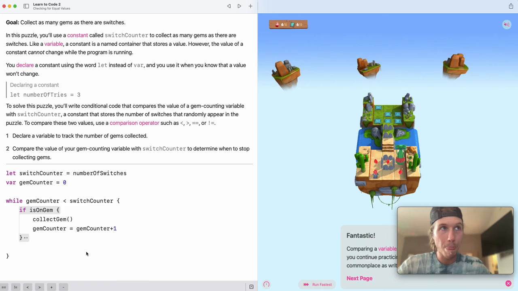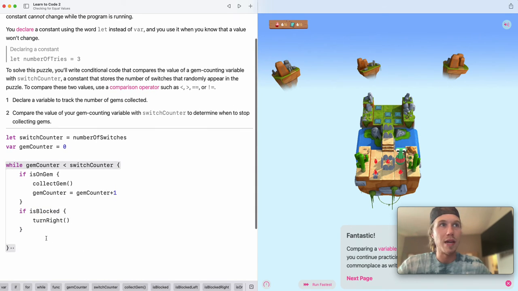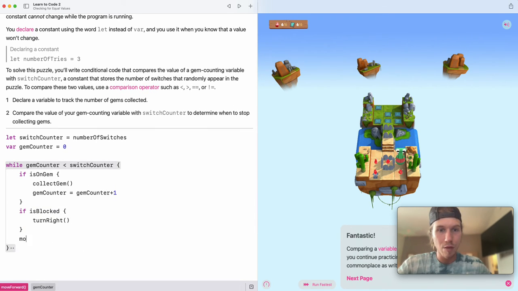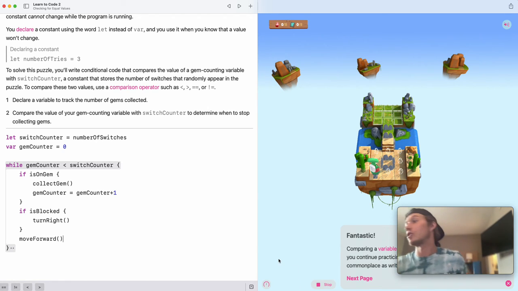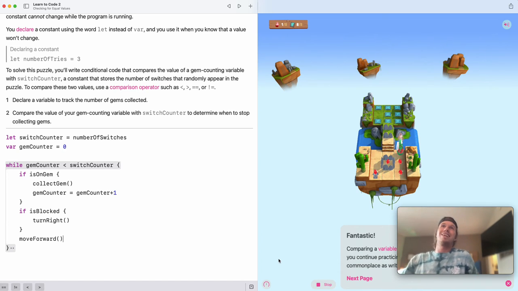And then they're saying if isBlocked, turnRight, and then at the end of that, moveForward. So we'll run that and make sure I wrote it correctly. This one we have 8 to pick up.